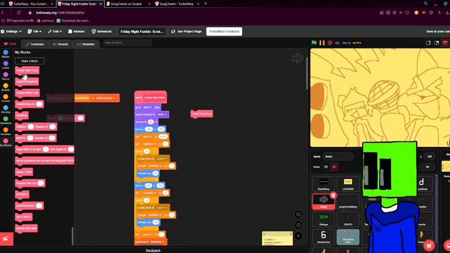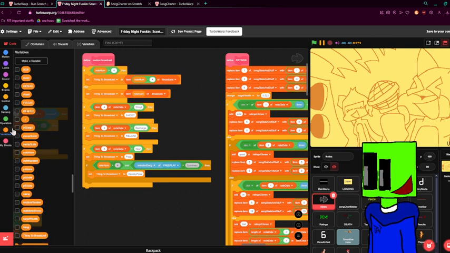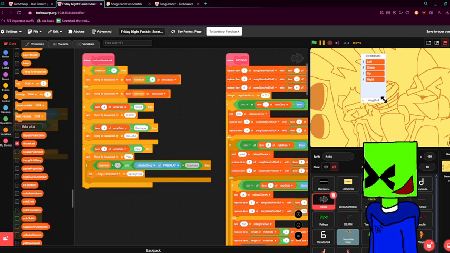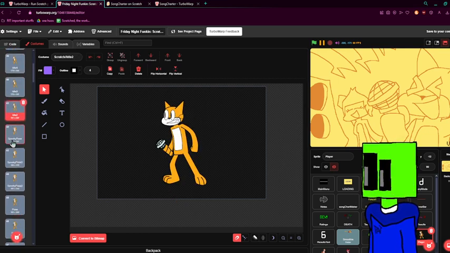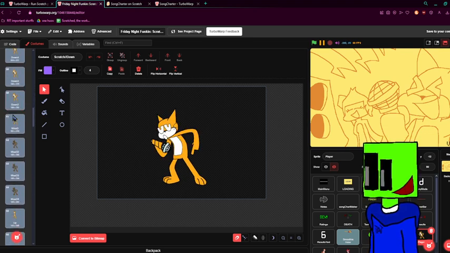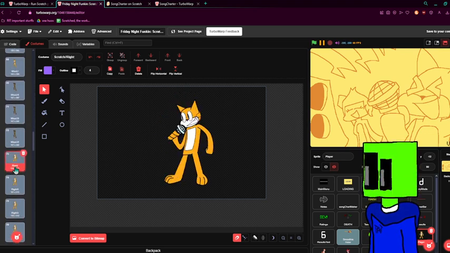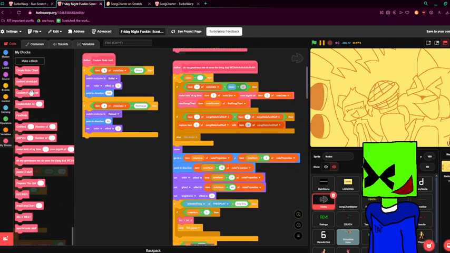Right. Custom broadcast changes what gets broadcasted. You can see the shoot and reload, you can see the pose, and you can see the normal broadcast. The broadcast list is literally just left, down, up, right, because those are the animation names for the player. If you go into Scratch, you can see you've got left, down, up, and right. Very basic. Next one, custom note look. This just changes the appearance of it.